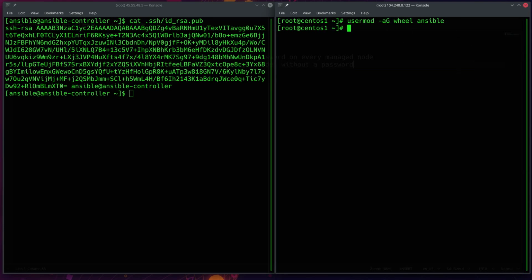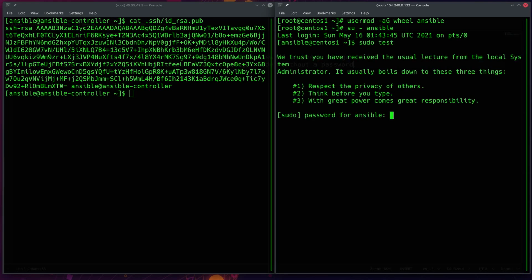And now if I log in as Ansible, if I do su - ansible, I'm logged in, and if I run sudo test, I'm going to get this prompt here. This is asking me for my password. Now, there are a couple problems with this. For one thing, we have not set a password for the Ansible user, so I don't have a password to enter. For another thing, like I said before, we don't want our Ansible administrator to have to sit there entering in passwords manually for every single server that Ansible is going and touching when we're running a playbook.